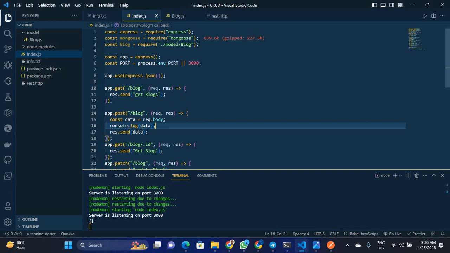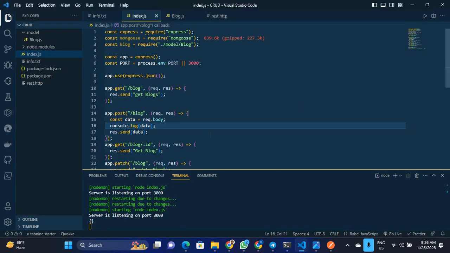So in here, when we're getting this empty, I think we need to use, okay, I think we need to use body parser also.